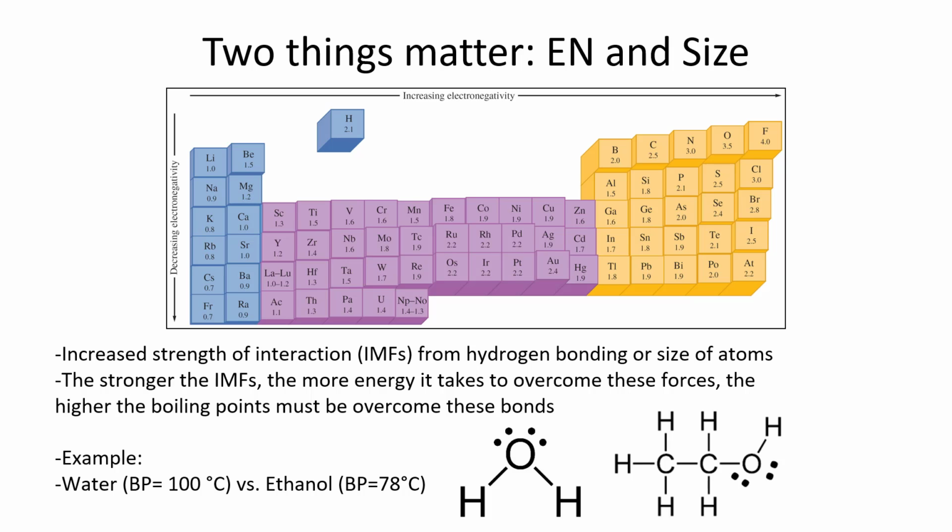Think about it as a hindrance. With water, there's plenty of room for extra hydrogens to hydrogen bond on both sides of the oxygen. But with ethanol, the CH group is in the way, preventing another hydrogen from coming in freely. It's sort of like a crowded room: if it's too crowded, you may not be able to see the people you want to see. So you have to think more than just, this is cut and dry. It's a big situation, and a whole bunch of different things must be taken into account to predict boiling points and freezing points. But this is a good start.